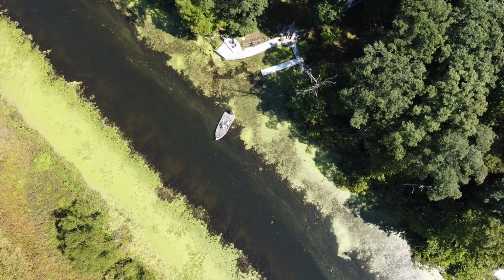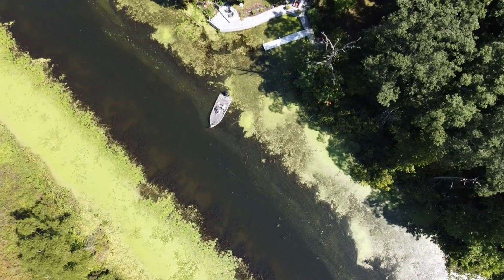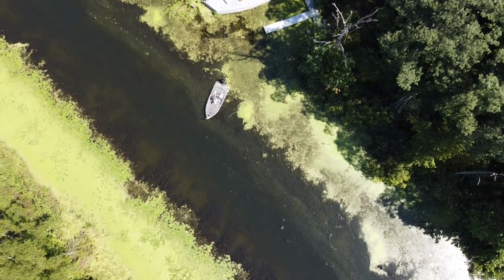Now, I keep referring to soft bottoms and hard bottoms a lot, and real quick, it seems like in Florida, a lot of places that are the best to catch bass in pads have a sand or harder bottom. Especially if you're fishing in the springtime when the bass are on beds, you really want to find that sandy bottom. But what I found fishing other states, even like my home state of Ohio, is that you don't always need to have a hard bottom to catch bass.